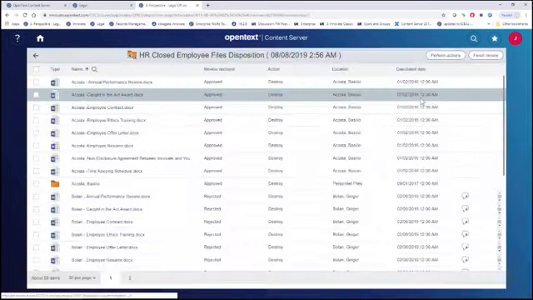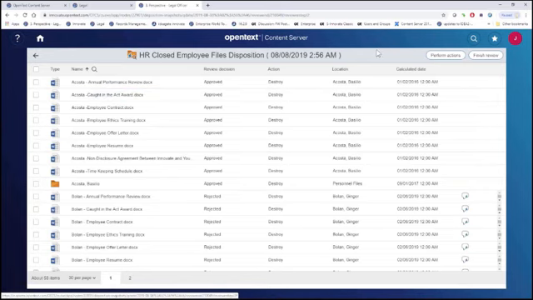So the retention policy for these files is that once an employee leaves the organization, the file is closed, and then 7 years from that date, there will be a disposition review of those records. These records have already been reviewed by Kate Watson in HR, who would look at these files and say, okay, they all look fine, finish her review, and send it off to Jennifer.